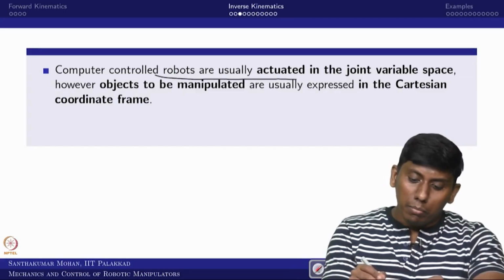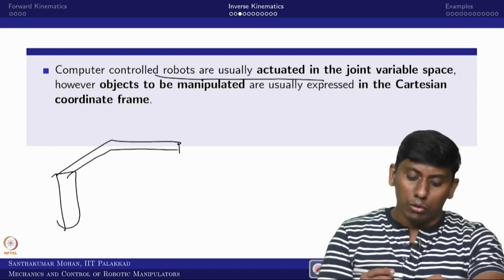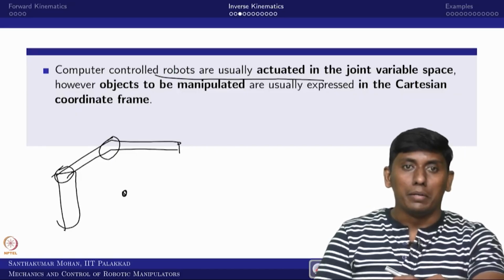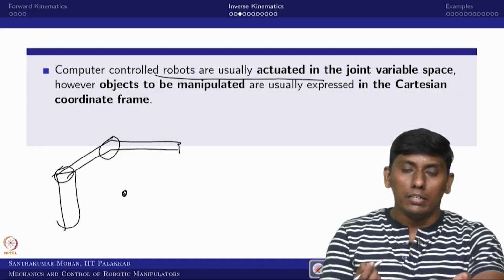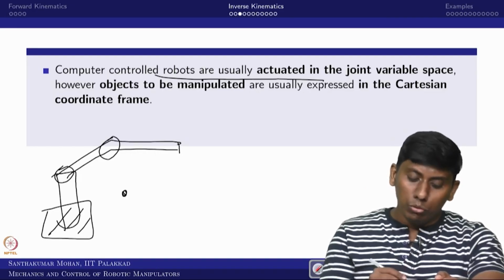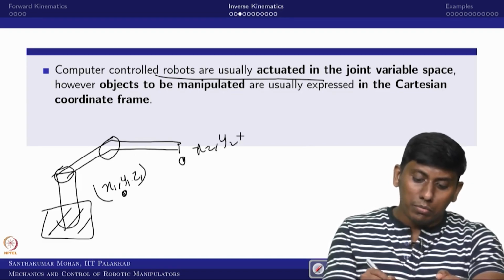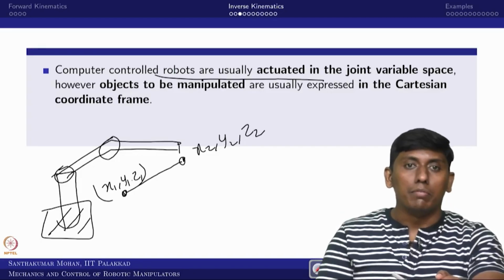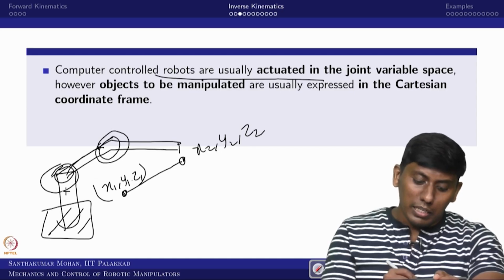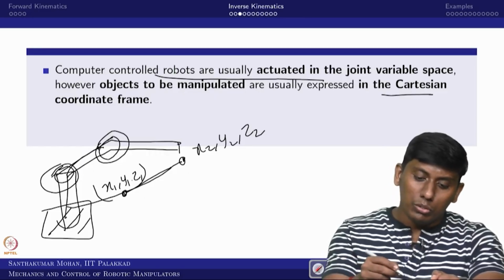Okay. So now we will think about a robot. I am assuming that it is a simple articulated robot, something like a SCARA robot. I want to reach this point. The robot will not know, right. So indirectly, inside the controller somebody has to feed it. What the user would be giving is x1, y1 and z1, and this needs to move to x2, y2, z2. Even the path would be given. Then what you have to do is see what inverse kinematics can do, so that you can see each individual joint and move it accordingly. Okay. So that is one of the important things which you need to know.